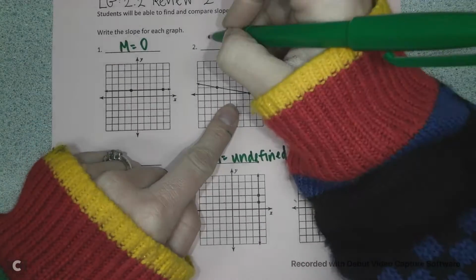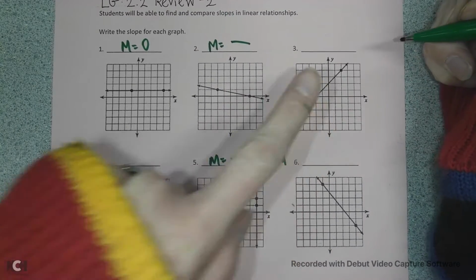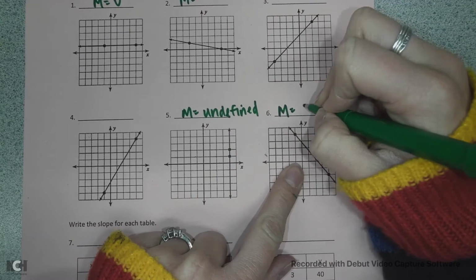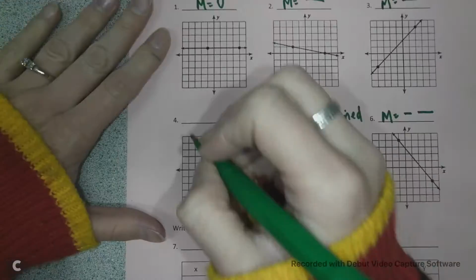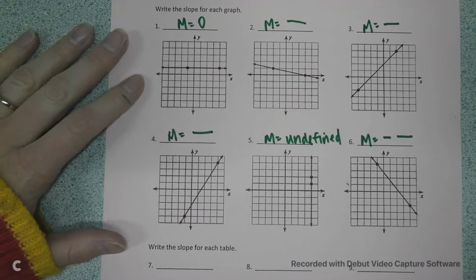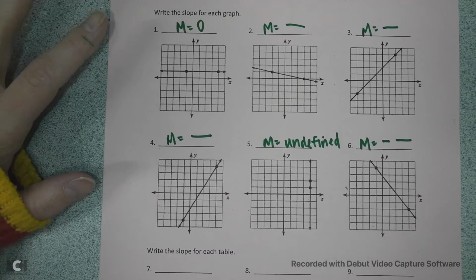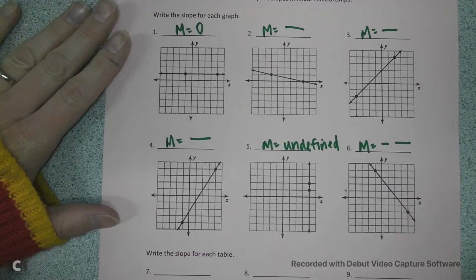This guy has a positive slope, so I don't need to write anything else. This guy has a positive slope, this guy has a positive slope, and this guy has a negative slope. So I'm going to just write a negative slope. We're just going to do this so we could fill in our blanks. So those are my fraction lines, where I put my rise and my run on top of those, or underneath them. Anything with a tilt is going to have a fraction with a number.